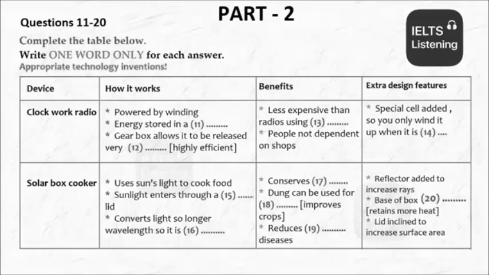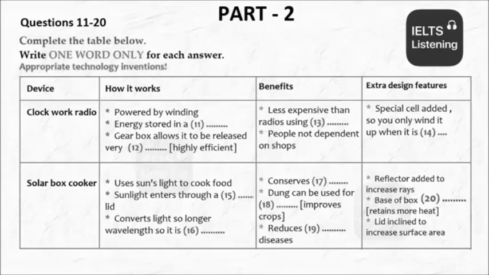Now the next section is: what are its benefits? We just need to emphasise that it costs a lot less than radios which use batteries, and if we want to, we can explain that these can cost as much as a week's wages in some parts of the world. And related to that, of course, is the fact that people don't have to depend on buying anything in a store, which in remote rural areas is really important. And then in the developments column, the most important thing is that the combination of the wind-up mechanism with a solar cell means that during the day it runs on the sun's energy, and you only have to wind it up when it's dark, which makes it a much more attractive option.